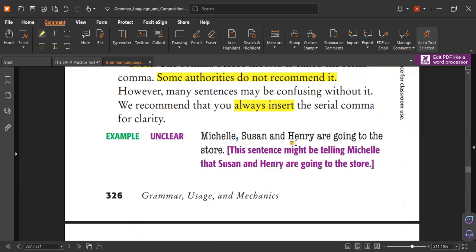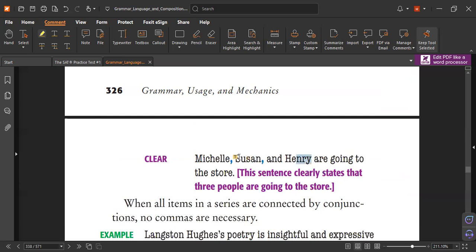We know it. Okay. Now let's find commas in wrong places or commas that change meaning. Look here, for example, here, Mitchell. If you make it like that, you are talking to a person called Mitchell. So "Mitchell, Suzanne, and Henry are going to the store." So I am talking to a person called Mitchell. Is that what you mean? So comma correct. Or they wanted to say that Mitchell, Suzanne, and Henry, all of them are going. So if I delete the comma, the meaning changes. Yes or no? Yeah. Both of them correct, but what is needed in the question? Check. Here again, look, all of them. So I mean the three are going. That's why.